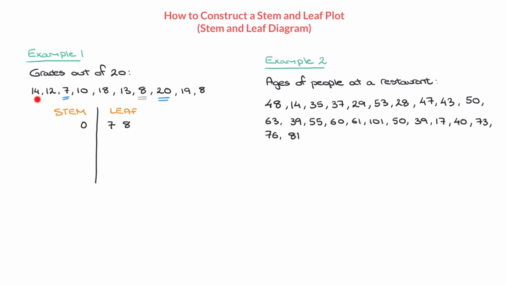I carry on and look for the next value I can find as I work my way towards 20, and I can see that the next value would be 8 again. And so once more, 8 has 0 10s and 8 1s. So I write another 8 right here. Carrying on inside this list, the next number we have is 10 right here. And 10 of course consists of 1 10 and 0 1s.